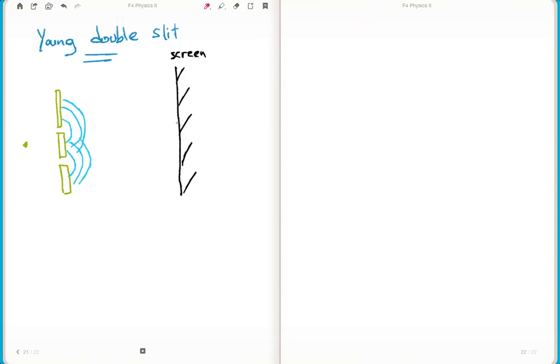And then what happens, you see bright light, dark light, bright light, dark light, alternating bright light, dark light. So this is bright light, or sound if you have sound, but sound is very hard to see, so you use light, which is easier for you to see. Light also behaves with diffraction.